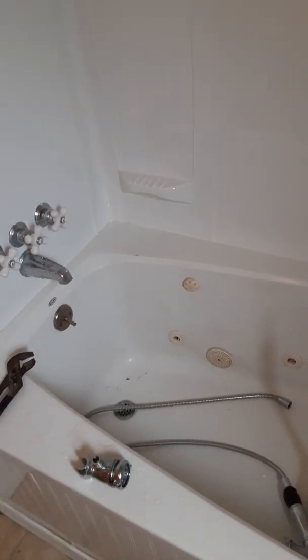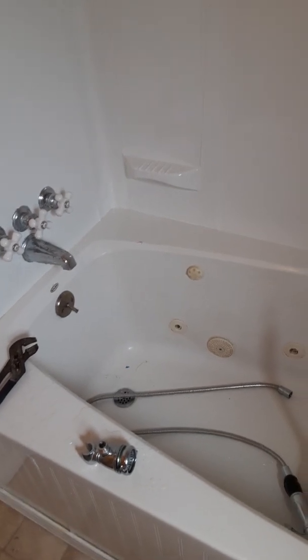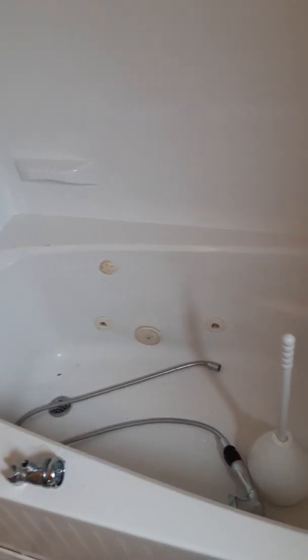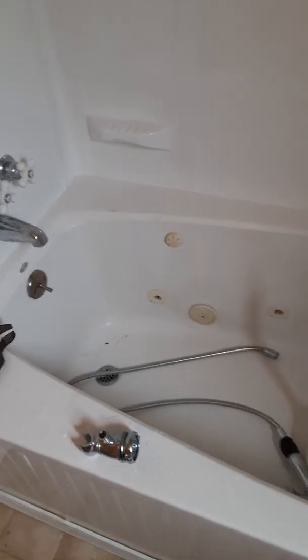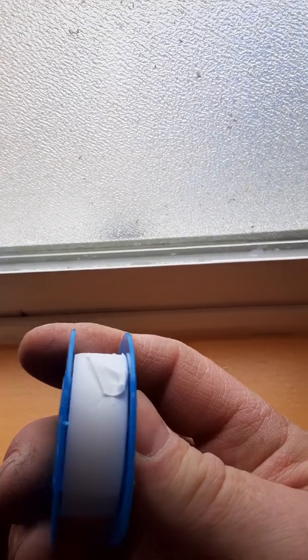Everything you're going to see here you could also do for a brand new shower head. So if you're wanting to change your shower head to a nicer one, you can certainly do that by learning the things you're going to learn in this video. So we're going to take the plumber's tape here, and you can see where it starts, just like any piece of tape. And we're going to wrap the white around the threads there.